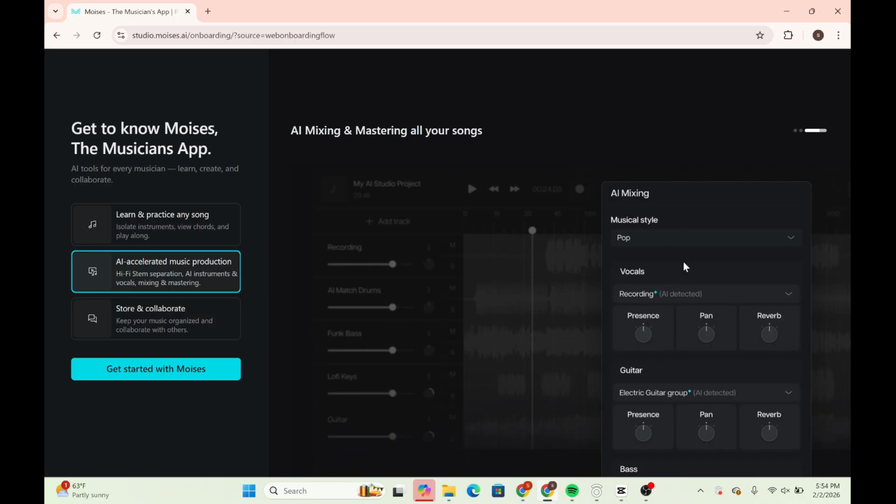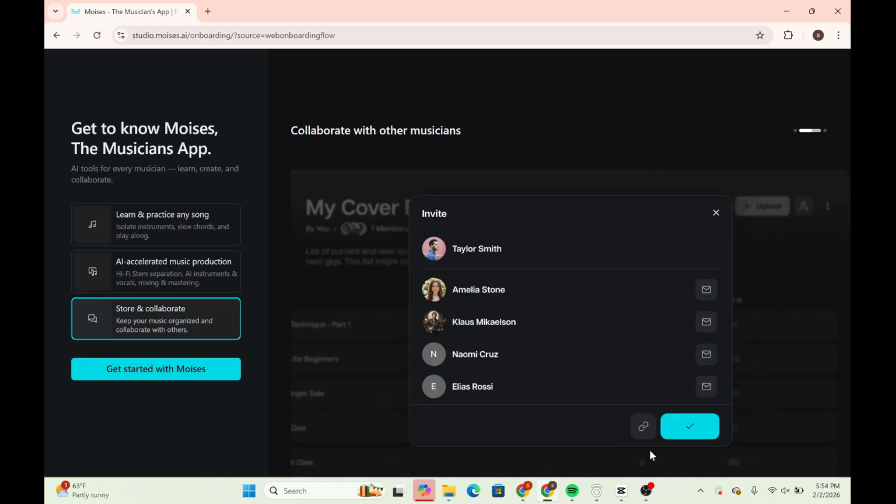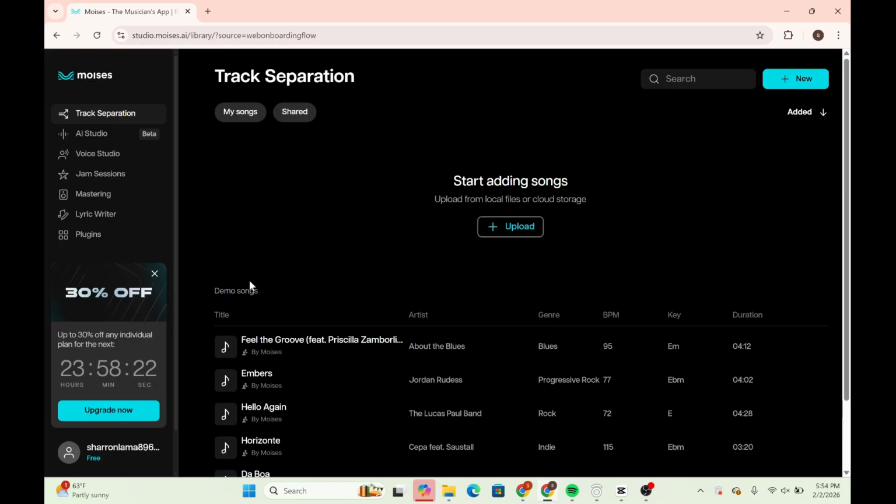You can also choose a preference and click this process, and Moises will now use AI to analyze the song. This may take a few seconds to a minute depending on the song length. Over here you can find tons of songs as well. And if you want to invite any of these artists, you can simply click onto the artist over here. Once the processing is complete, your song opens in this editor screen.